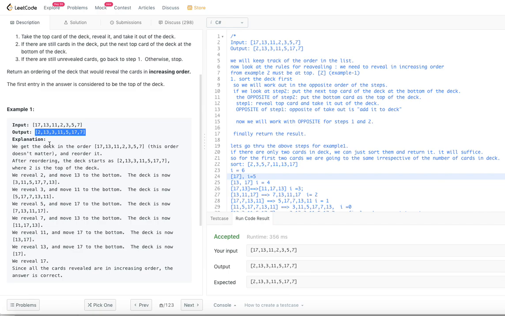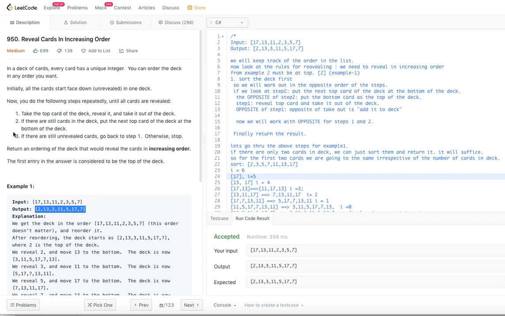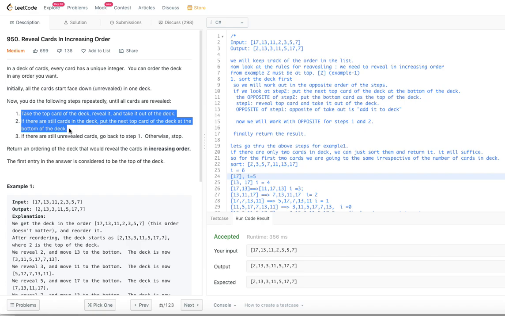Now, how to get this kind of ordering is the question, right? What we are going to do is exactly the opposite of these two steps. That is the logic I am going to use for coming up with an algorithm. What we are essentially doing is taking the top card and revealing it, and putting the next top into the bottom of the deck.